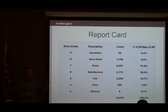So I wonder, when we first open a new bridge, does it go in the good category or below sometimes? Hopefully they're starting off in the very good or excellent, but you know as well as I do, probably some of them don't. Again, we want to preserve the bridges that are in very good or excellent condition, and even the good ones. The ones that are in 6, 5, 4, or 3, we either want to rehab so that we get more life out of them, or if they're so bad, then obviously we're going to replace them. It gets to a point where you can't even do anything to it.